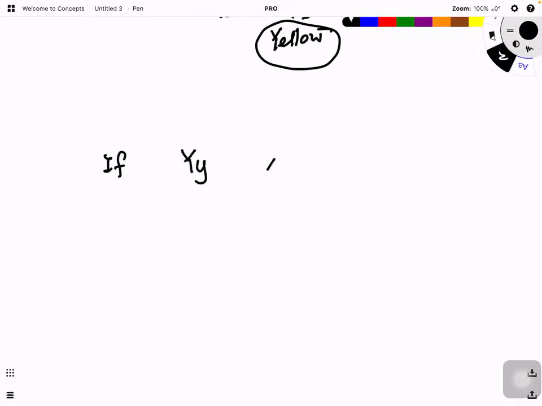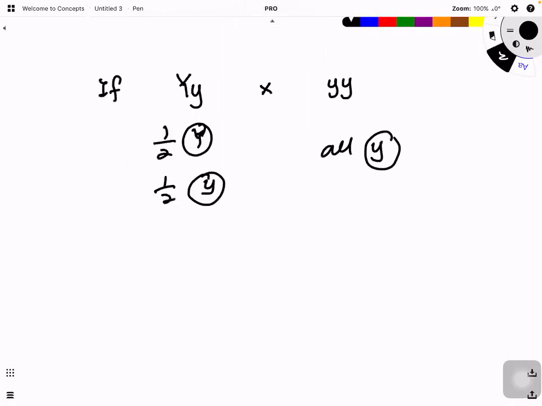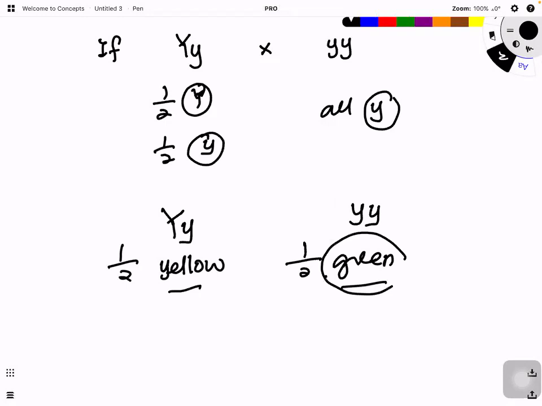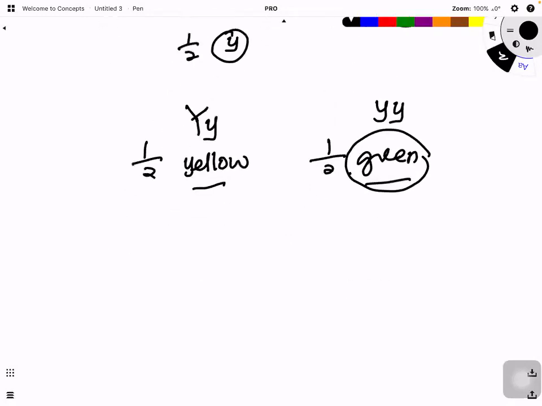But let's say it's heterozygous. When it is crossed with this, you can see that half of the gametes are big Y, half are small y. When you cross it with all small y, I will have two outcomes. I may have the yellow seed, I may have the green seed, in the ratio of 50-50, or 1-to-1 in this case. Can you see that? Are you clear? So if the offspring show me 1-to-1, then I know this one must come from the heterozygous. Okay? So a quick one. Let us look at this.